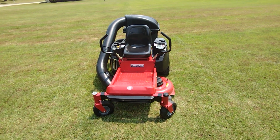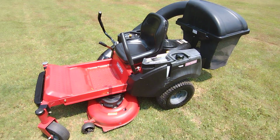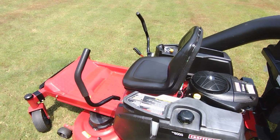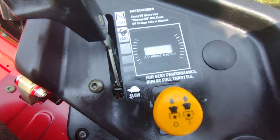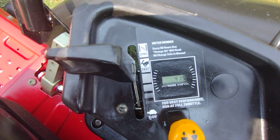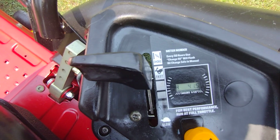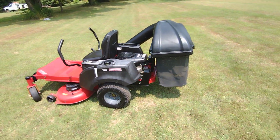All right, we got a Craftsman Z6000. It's only got 40 hours on it. No, you did not just mishear me. It's only got 41.5 hours on it. This is a great little mower.